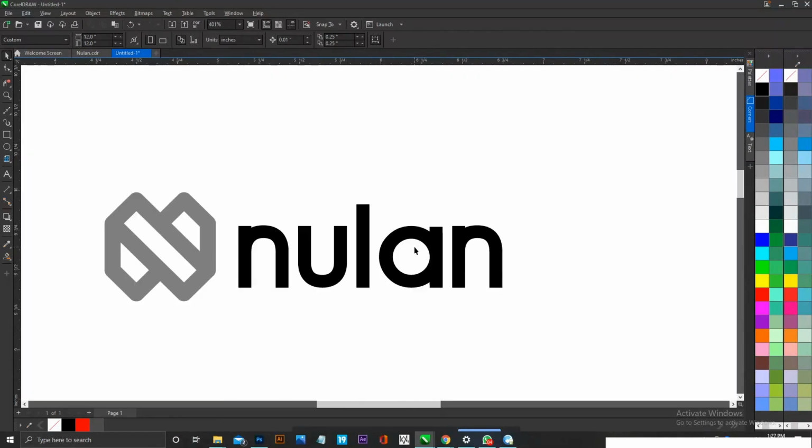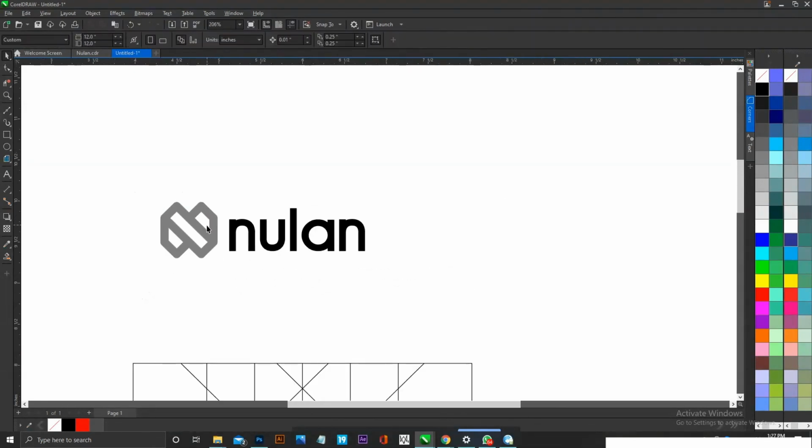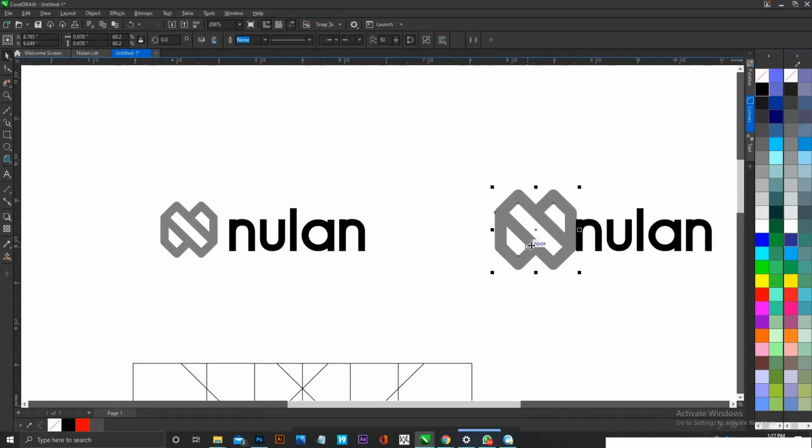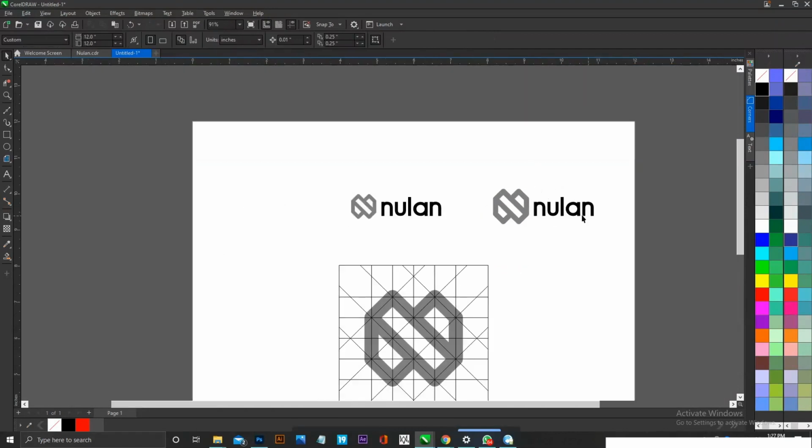Now another thing we should pay attention to is the ratio of the icon to the typography. Now looking at this, if we justify it like this, it looks perfect. But then you will see some other designers do something like this because they don't have the knowledge yet. You see the icon very big and the typography is small. It's a poor presentation. It's a poor icon to text ratio.